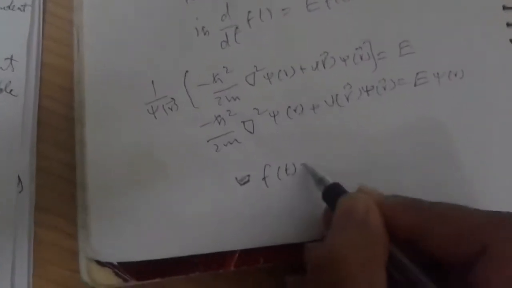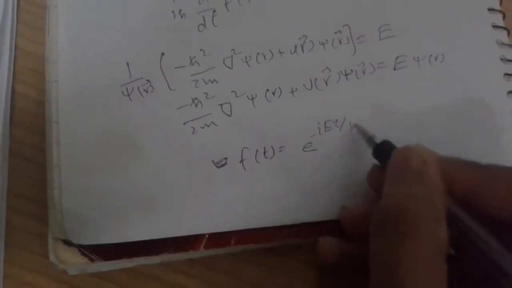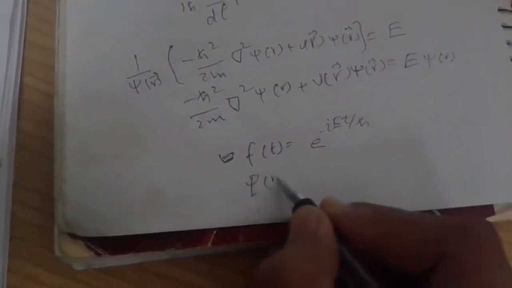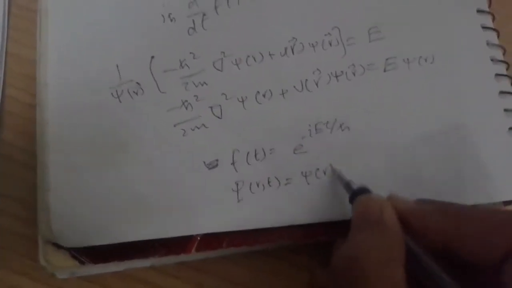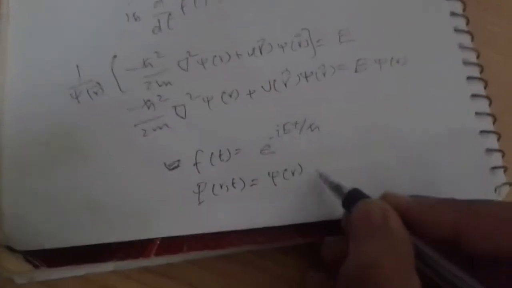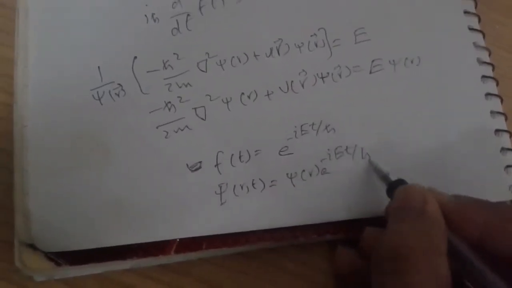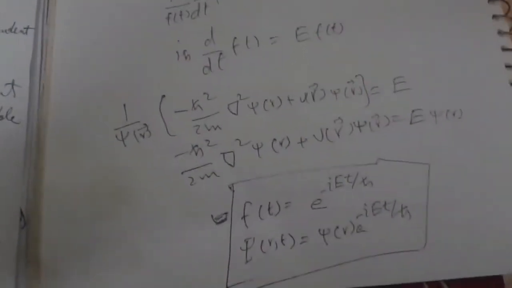The solution of this equation, of the Schrodinger equation, will become f of t is equal to e power minus iota E t over h cut, and the value of the state function psi will be equal to u of r t is equal to psi of r and f of t. So the value of f of t is e power minus iota E t over h cut, and we remember both of these things. We say that the state or the system is still time independent.